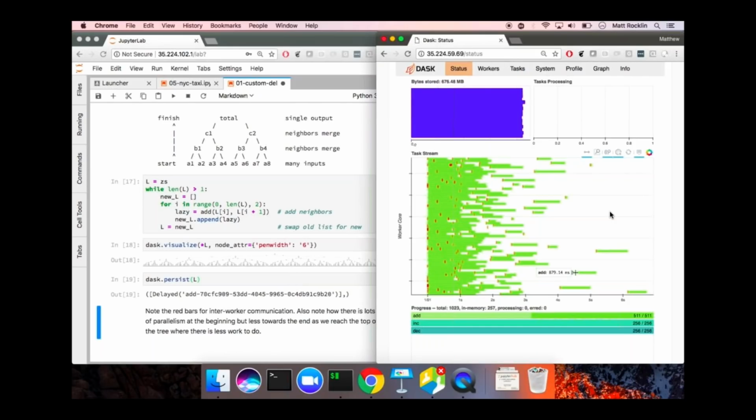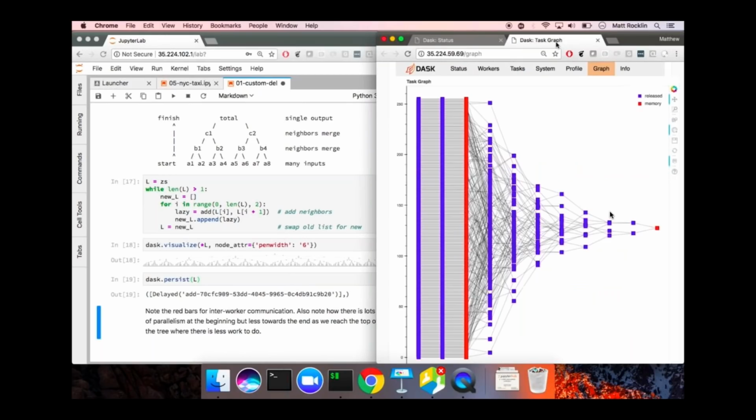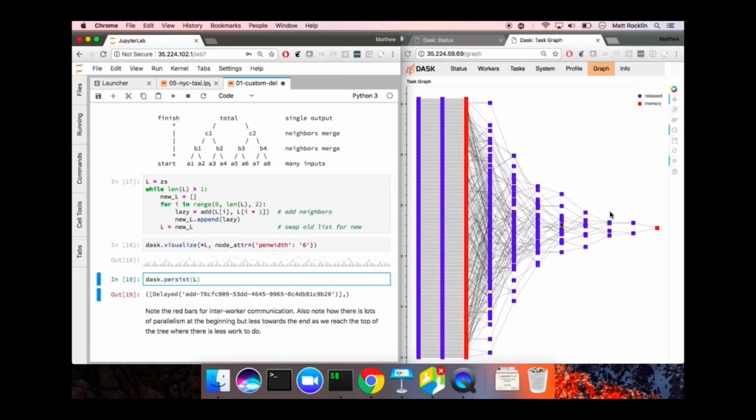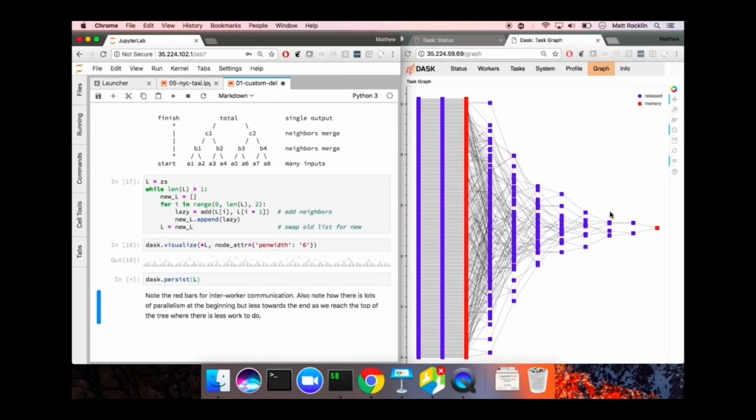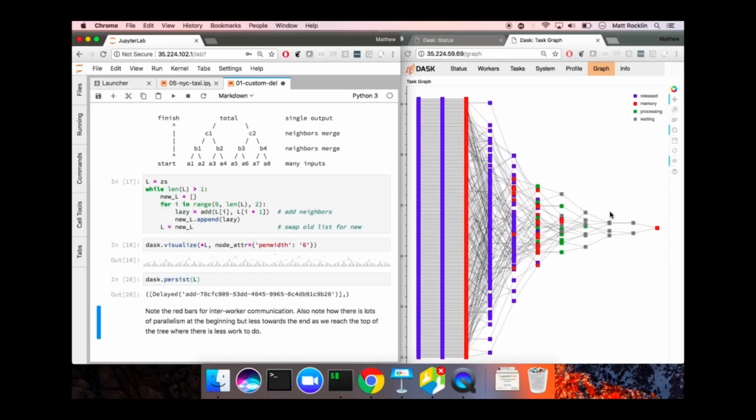Let's go and look at that computation again in the graph mode. This again, just to get a sense for what Dask is doing. So here you're seeing the graph we produced, and we've got one result out. Let's run the computation again. We can see Dask step through that computation as it runs. Let's run that one more time. So as the boxes change color, you can see them move between states: in memory is red, green is processing, blue is released. They no longer need to be around.